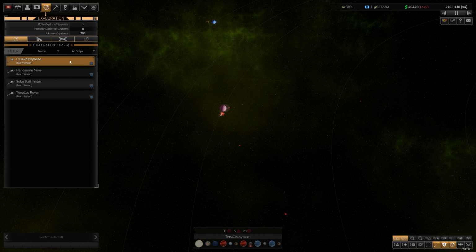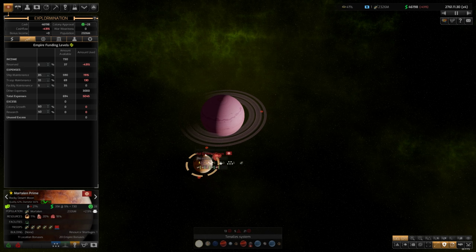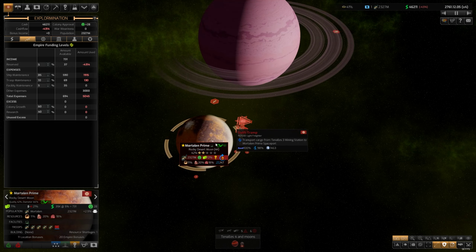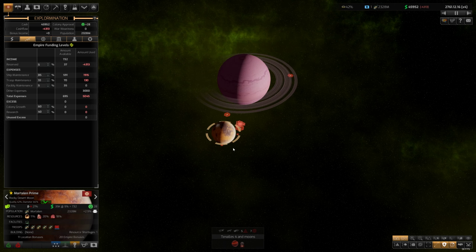Okay, explorers are all done. I want to put more money into colony growth for the time being. Colony growth is really important because it's your main way of getting money really is through tax. Once the private sector has kind of grown out enough.